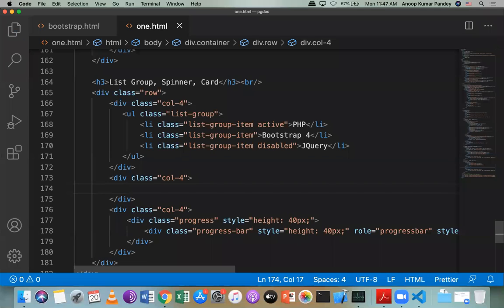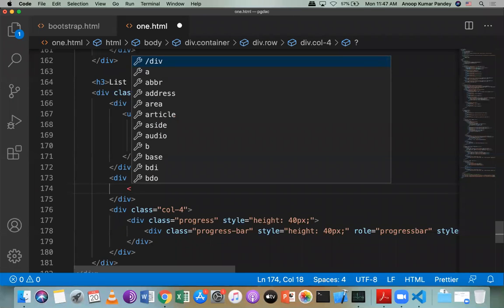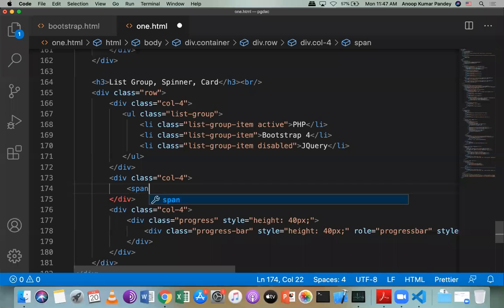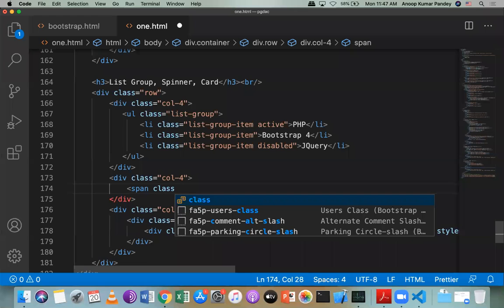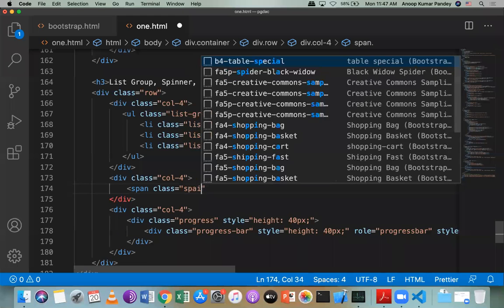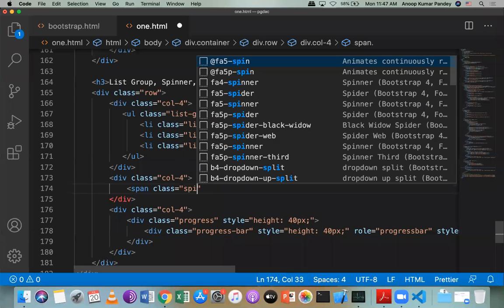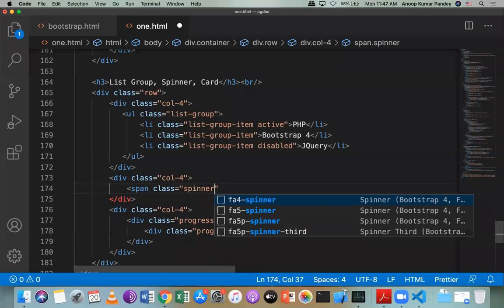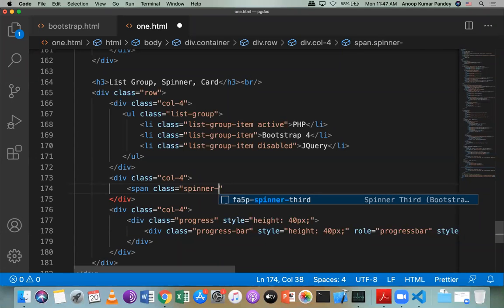Next is a spinner. Basically, sometimes you would have seen a loading page. A circle keeps moving, loading, loading, loading. For that we use a spinner. So class equal to spinner border. There are 2 types of spinner.